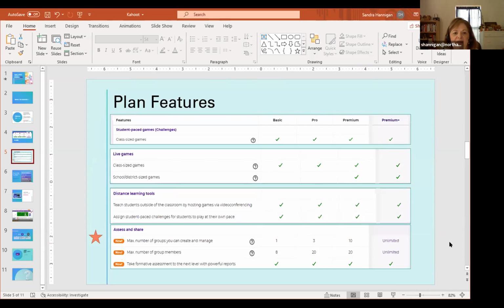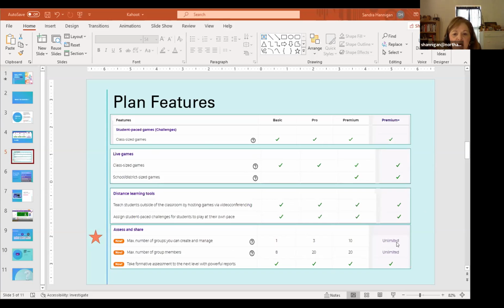between the plan features. So with the basic account, you can use this in your class, and that's standard across Pro, Premium, and the Premium Plus. You can do live games, again, class size games, and you can see that here in this second area.